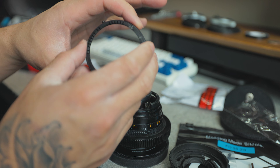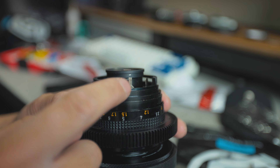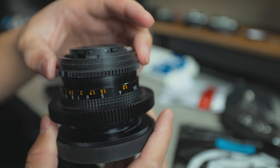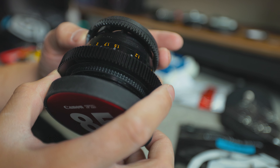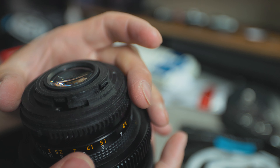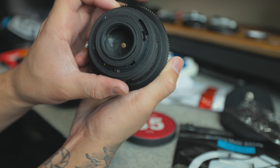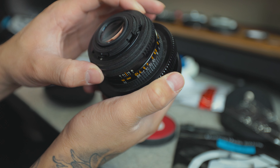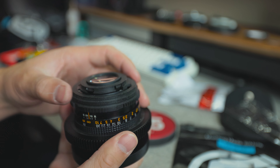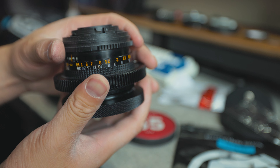Anyways, these two prongs right here — you're going to want to fit the aperture ring right in between there. There's a little protruding piece and it just goes in and mounts straight on top. You can see it's kind of loose, but once we get the lens mount on top it's going to fit real nice. You can already see it's controlling the aperture — it's super, super smooth. Now we just need to put the lens mount right on top, screw it in, and we're going to get a really nice smooth declicked aperture.